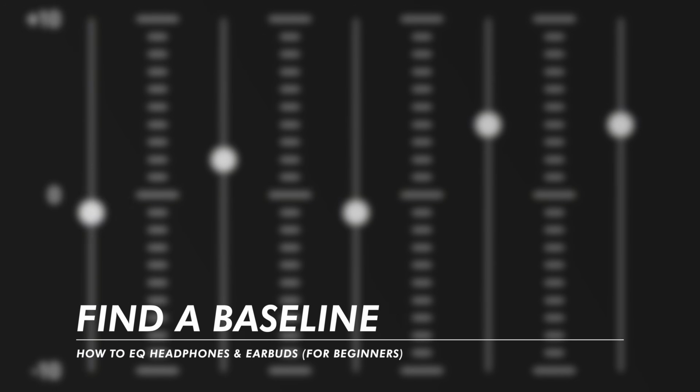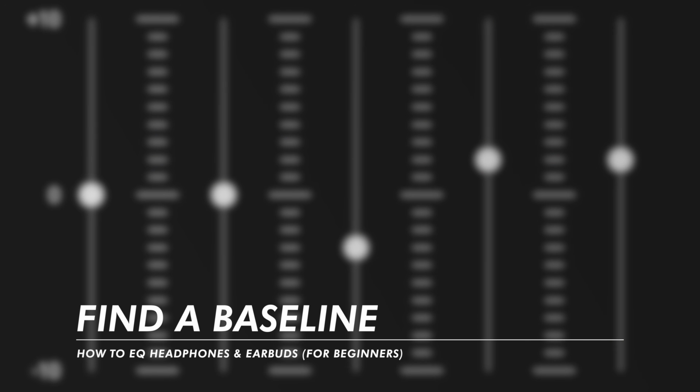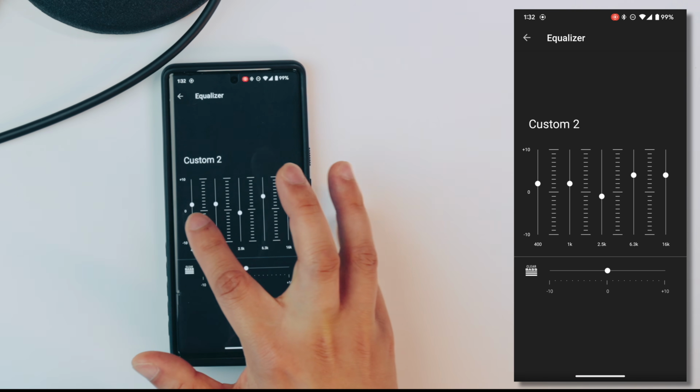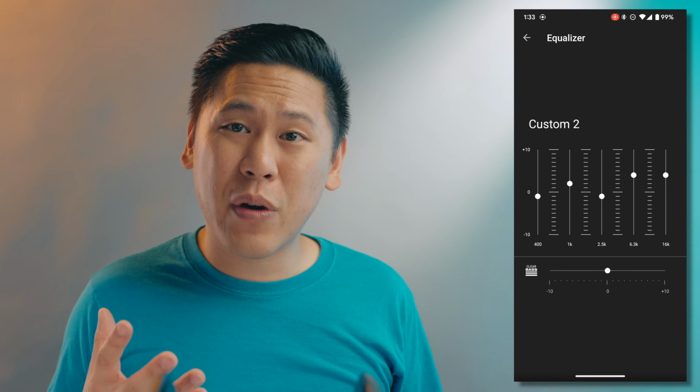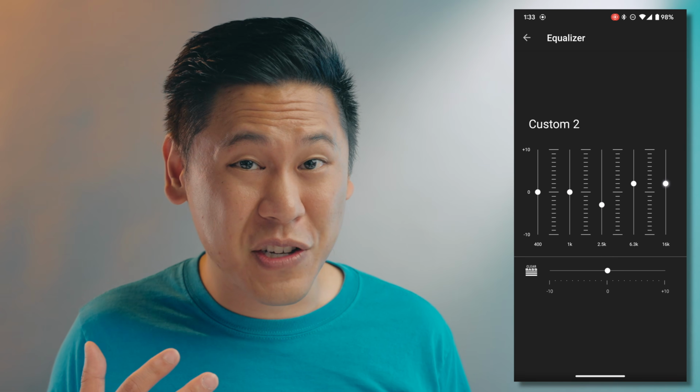Now, with loudness bias in mind, and with headphone and earbud app EQs in particular, it's important to find a kind of baseline for EQ. But what do I mean by that? Say your EQ looks like this, especially with the 2 over here on the left. With this, I would lower everything down by at least 2, since a good chunk of my EQ is sitting around +2. So this adjustment would just make them 0.